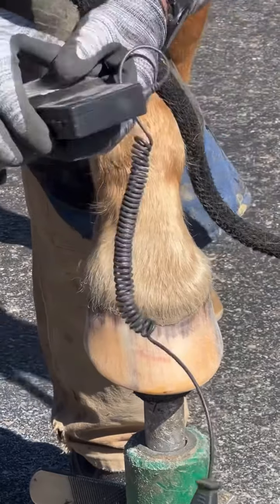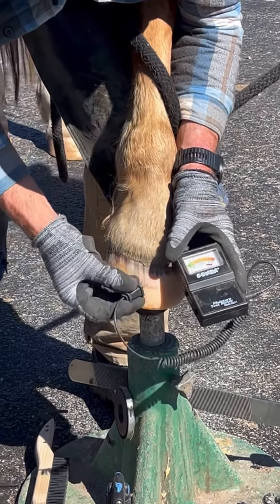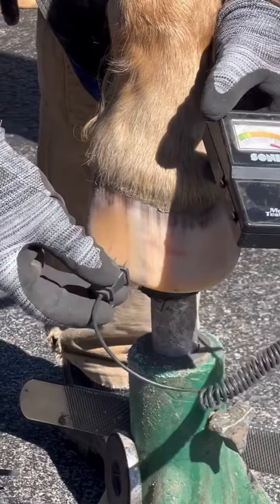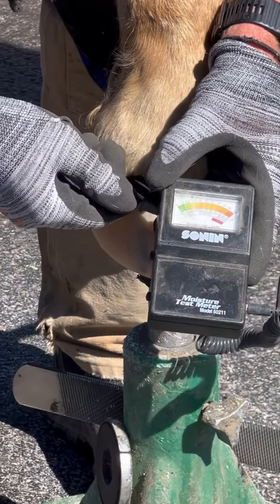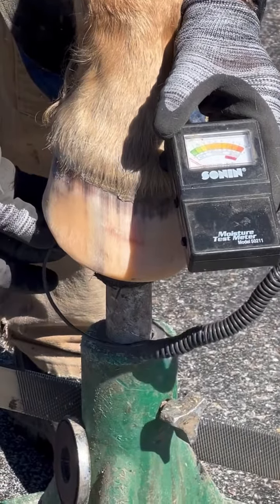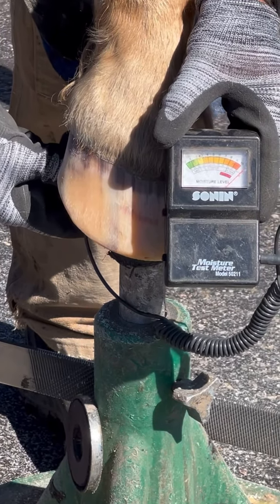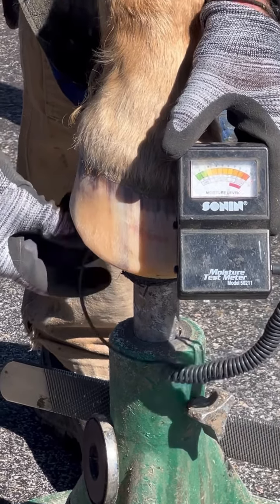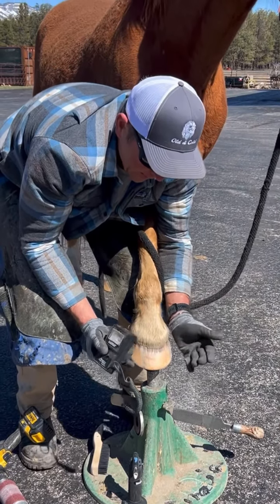If you want to test your work with the moisture meter — this is for painting, but with the moisture meter we want zero moisture. You can see we're at zero — no moisture recording at all. If I lick my finger, you can see that we're redlined. With this moisture meter I'm not detecting anything on the wall. If I go underneath the foot in the frog area, you'll see I'm still getting a lot of moisture — but we're not doing a direct glue here; that would be a different technique. So at this point we're ready to go. We can set the foot back on the ground because we don't care about getting it dirty. We are ready for the indirect glue process.